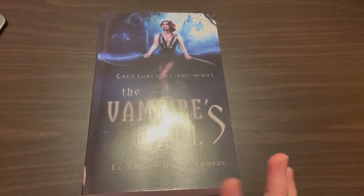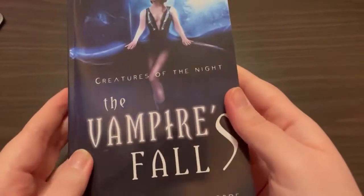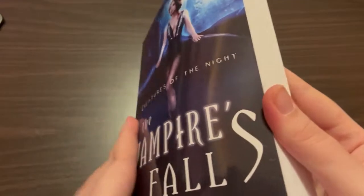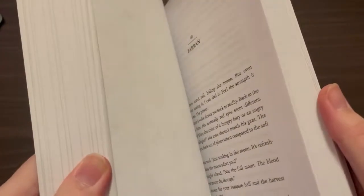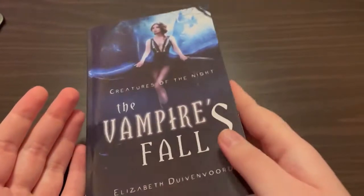This is the last bag and we have like five more boxes still. Oh, this is my book — The Vampire's Fall. I've been waiting for this paperback; it got lost in the mail so I had to order a new one. I actually talked to customer service about it at the same time I called about the Five Nights at Freddy's calendar. I did a video on how much this book cost me to produce — I'll put a link in the cards if you're interested.